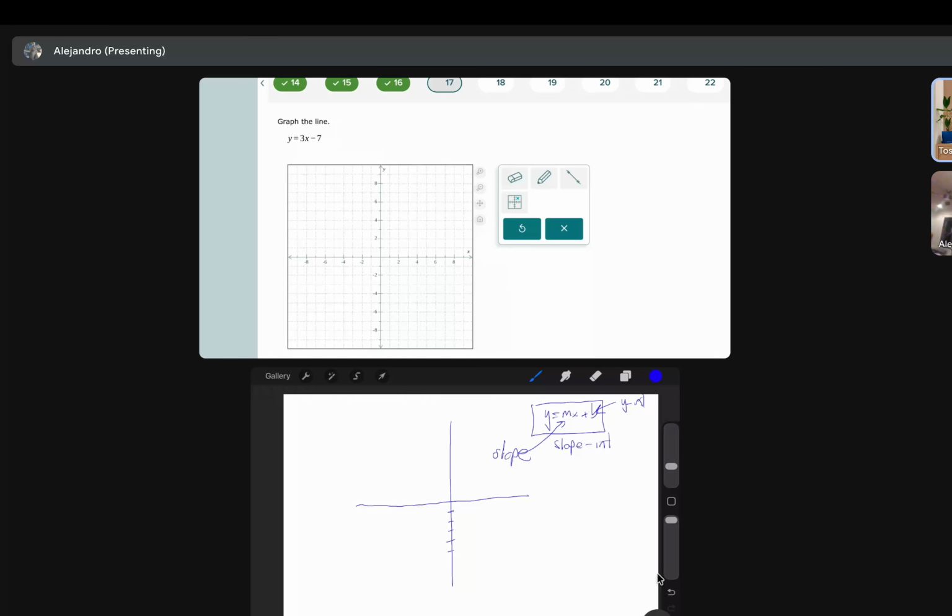So there you go. Slope and intercept, slope-intercept form. So you start with negative 7. So here's your negative 7. You start right there, putting a point right there. You can go through there if you know how to actually use that thing, but I would actually put a point there, or you start there. How about this? I don't know if you can put a point, but you start right there. Okay. Now you're going to rise.